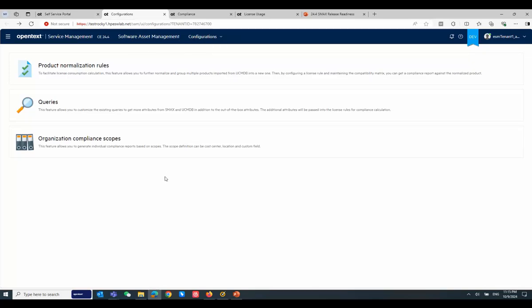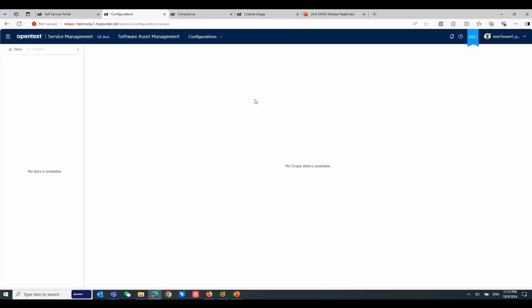Before we generate a location-based or cost center-based compliance report, of course, we need to define how we would like to show those compliance reports per each organization. So therefore, we need to go to the configuration, organization compliance scopes, in the configuration part first.